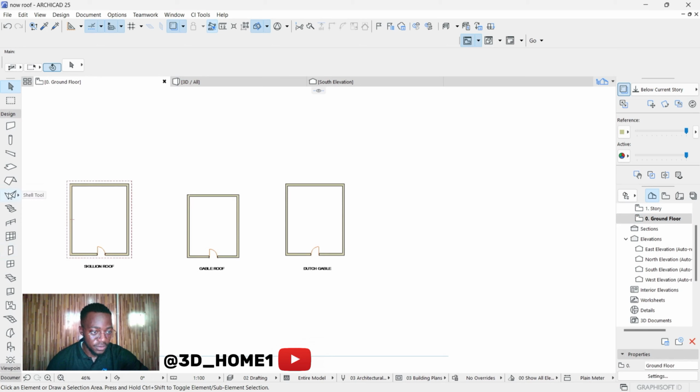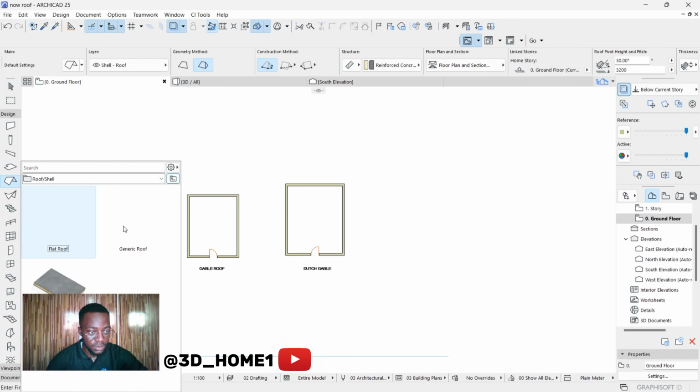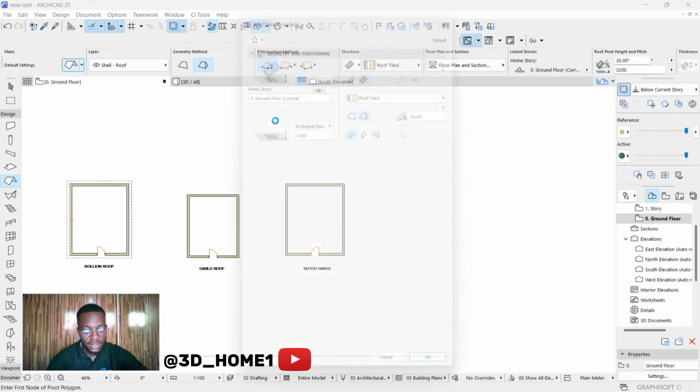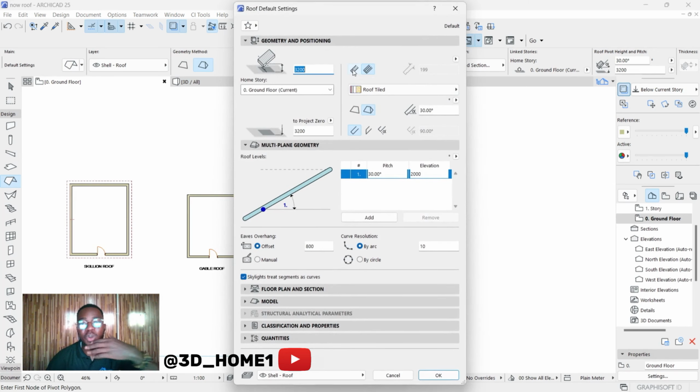Select your roof. From this roof, click on this little arrow, and then select this roof. From here, let's do some settings. Let's go with this one, because this particular composite, you can't change the thickness. There's no place for you to change thickness. But from this first one, there's room to change thickness. So we'll be using concrete for a fascia board. Let's make it 200.